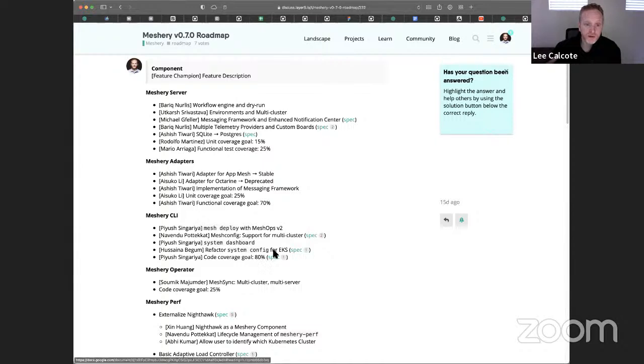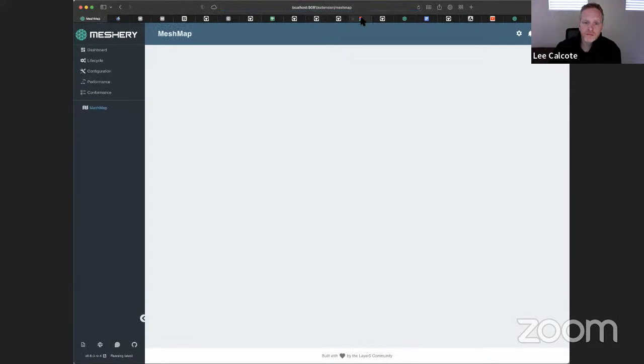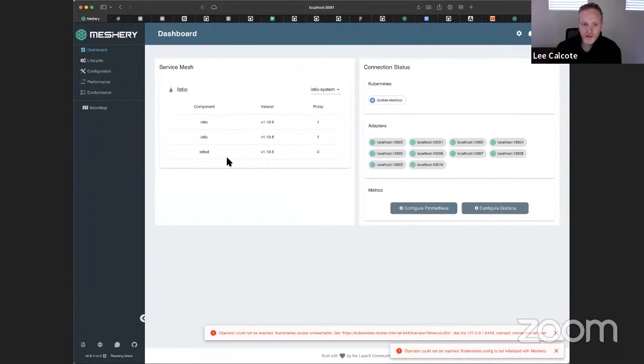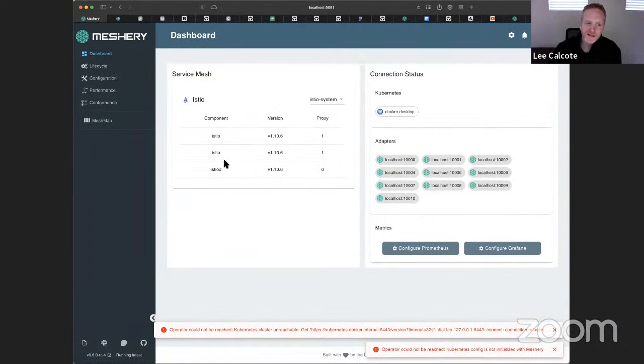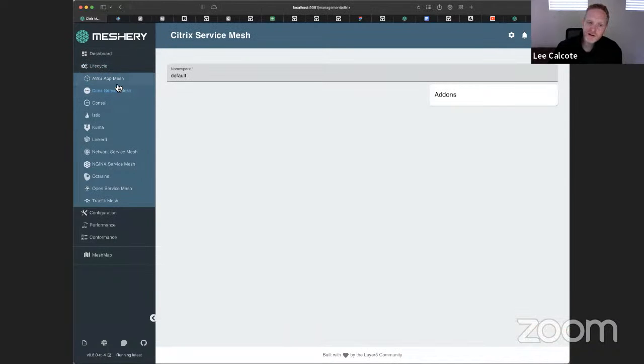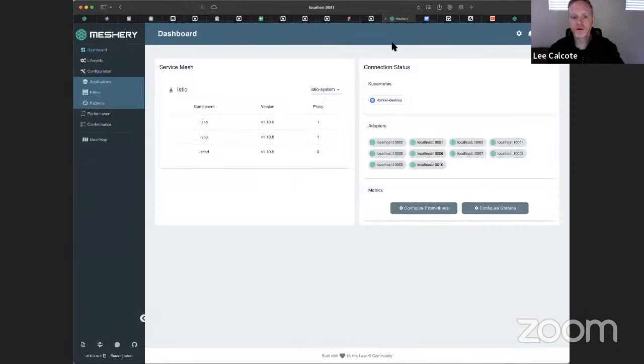One of the bigger areas is Meshery UI. Since I've spent some time contributing to Meshery, it's okay for me to say this. It's okay to call our baby ugly, or to say that the current user interface uses what is referred to as Meshups v1. So this system that I'm running, it's just Meshery server.